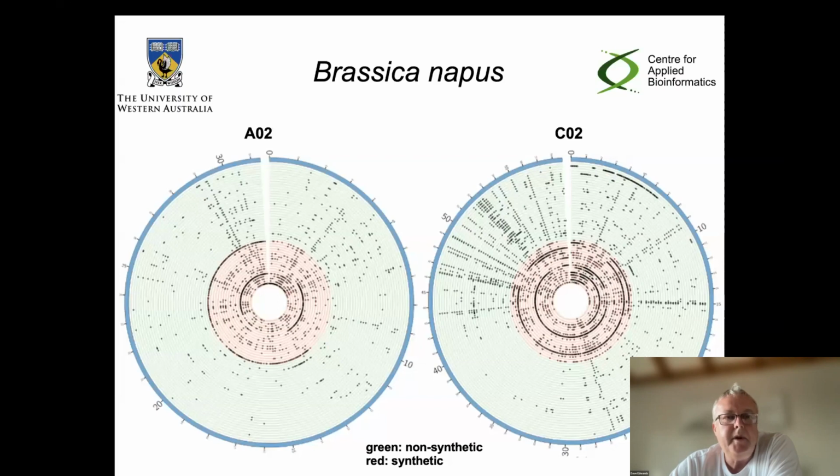As I said, Brassica oleracea and Brassica rapa came together to form Brassica napus, but they originated from an original founder Brassica, so the genomes are related. A2 and C2 originated in an early form of Brassica before the divergence of rapa and oleracea. So they share a significant gene content, and they were brought together again for the first time in Brassica napus. And what can happen here is you can get exchange.